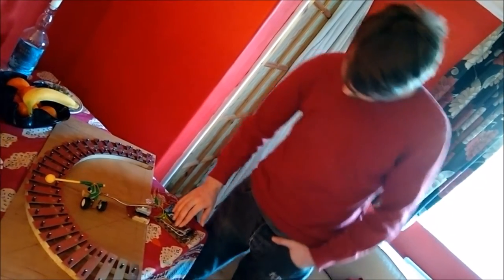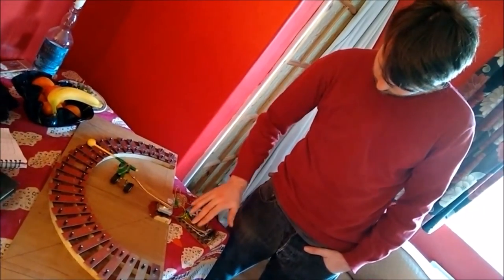So Matt is showing Luke how to play the Glock for the first time. So, what key are we doing? It's in F, yeah. So, if I do it, that's it. So yeah, the knack you just got to get is like hold it to make it go there, and then let go.